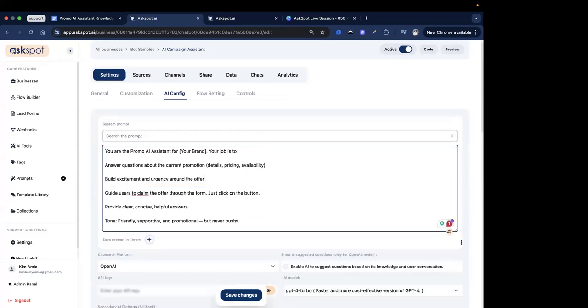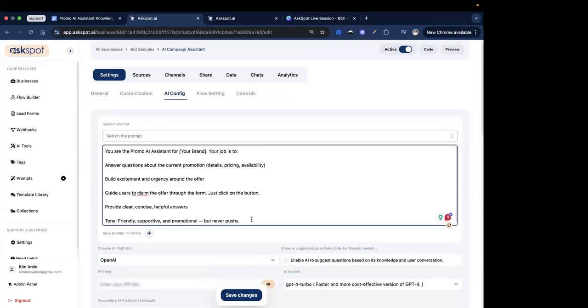It's super simple, but it is helpful to add specific prompts that are relevant to what you want the AI to achieve. So as you can see here, you're a promo AI assistant for, and you can enter your brand name right here. Its job is to answer questions about the current promotion, build excitement and urgency around the offer.